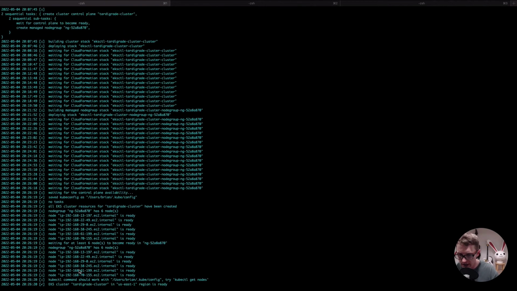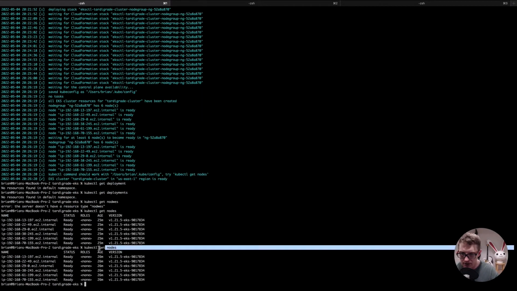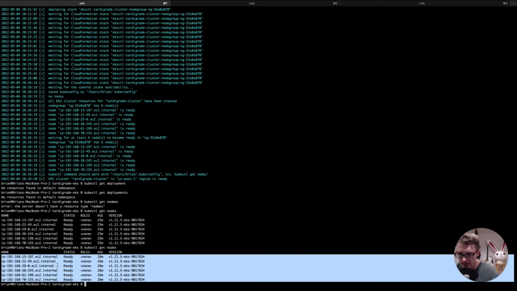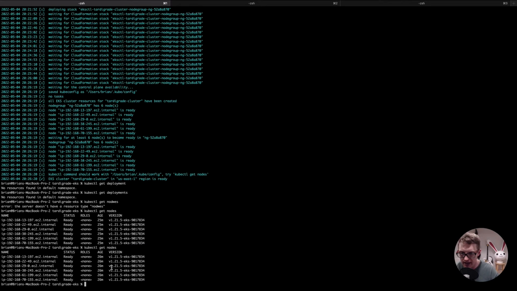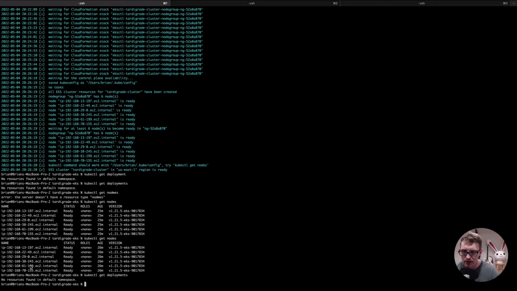So we look at this last thing here, the kubectl command should work now. If we do this kubectl get nodes, let's go ahead and do that. I already did it just a second ago, but you'll see that we actually have real nodes up in EC2. Actually, I was just looking at the deployments and forgot: yeah, we have to actually deploy something. We have not deployed anything yet, and therefore we need to do that as the next step.